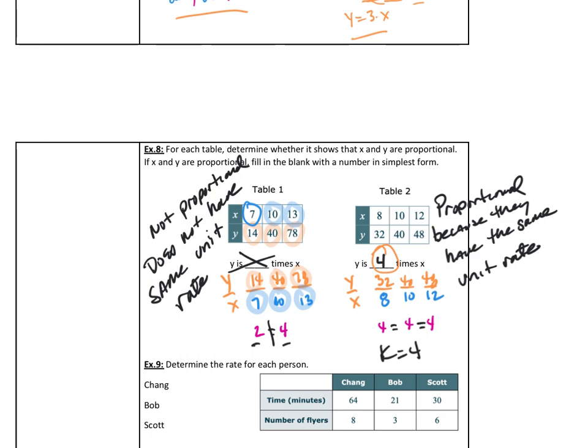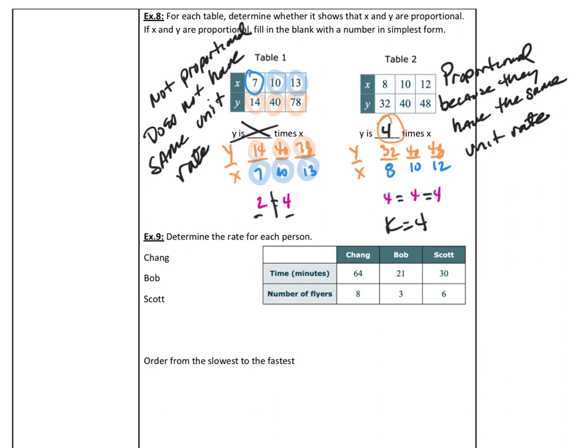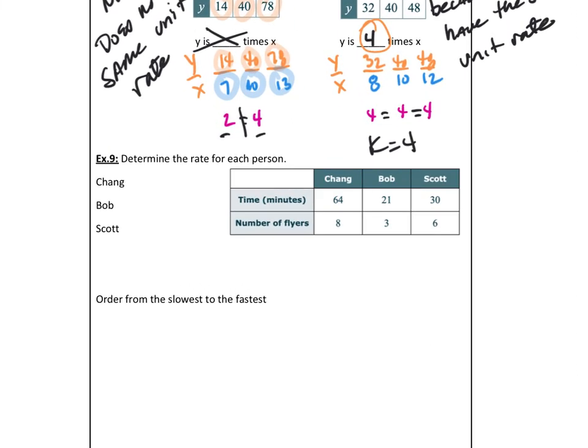Okay. So we have this one on your work. I'm not really sure what its point is, other than you should be able to do this. I'll probably just have you do this one in class, because this video is 20 minutes long now, and I really don't want them longer than 20 minutes. So we'll do this in class. You can do it now if you want, but we'll talk about it in class. It's just, can you figure out the unit rates of each one of them and rank them from the highest, the fastest, to the slowest?